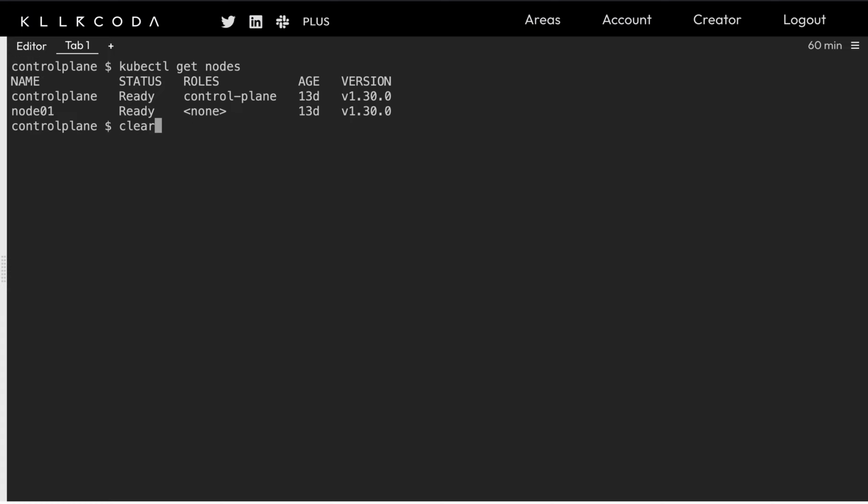So I will be directly SSHing into this. For your cluster, it could be different, so please be sure of that. We have entered inside our control plane node.